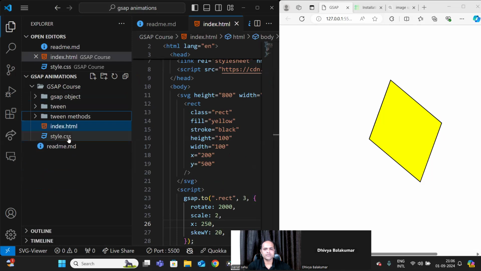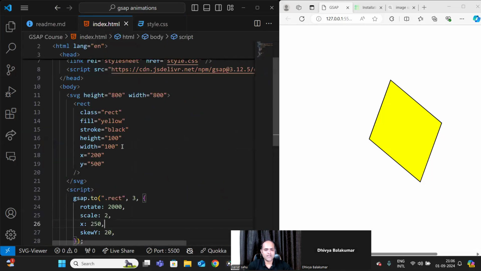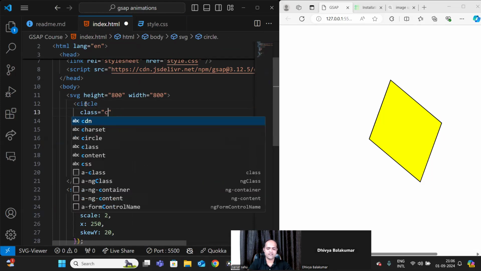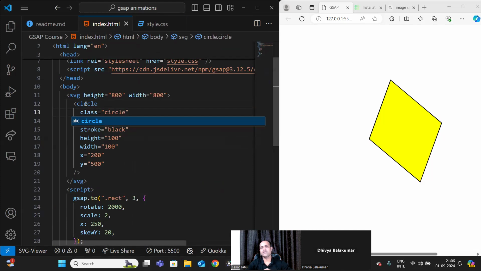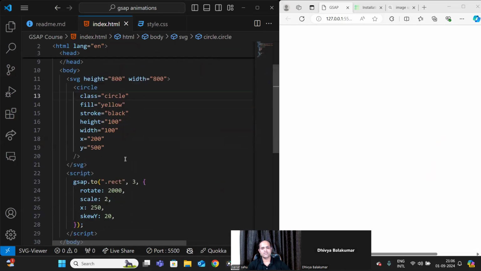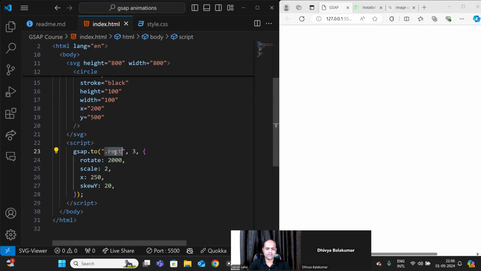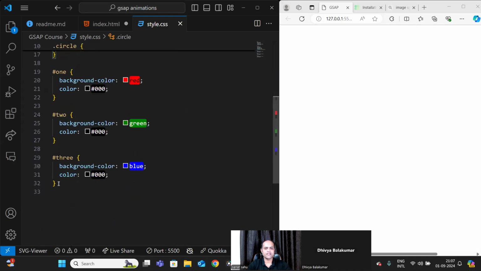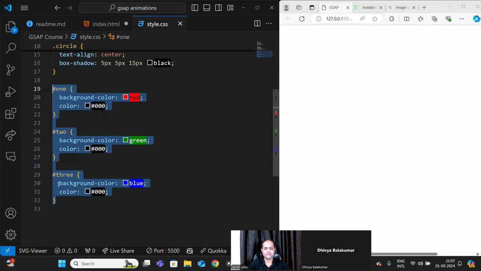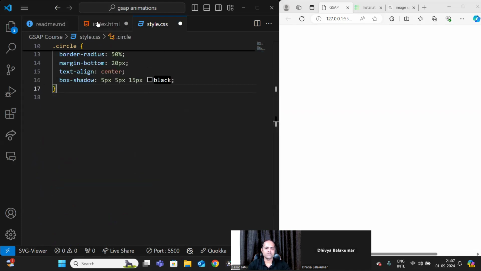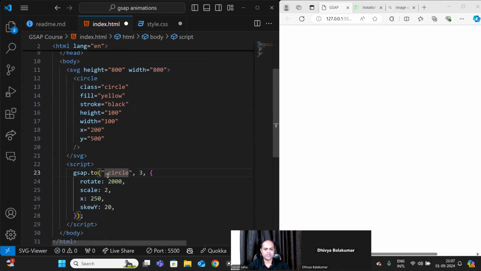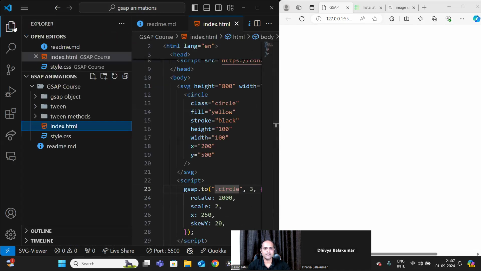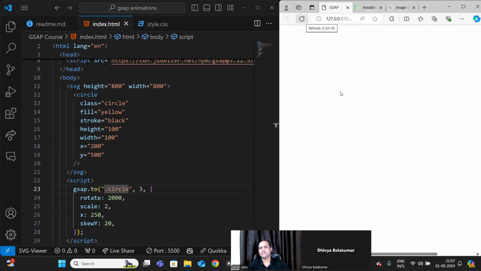Okay. So now, what I will do is instead of rectangle, I'll just do a circle. Okay, simple. So class circle. So if I just do a class circle, then you will see that nothing, it will become a circle, but it is not that till now. So circle fill yellow, stroke, x is 200, y. Okay. And then I'll just write here circle, and I will go over here and just write here. Okay, circle is already there. So I don't need these guys. Okay. So instead of rectangle, I'm just using circle. Then why is it not coming? Let's save this guy. Okay. It's not working.